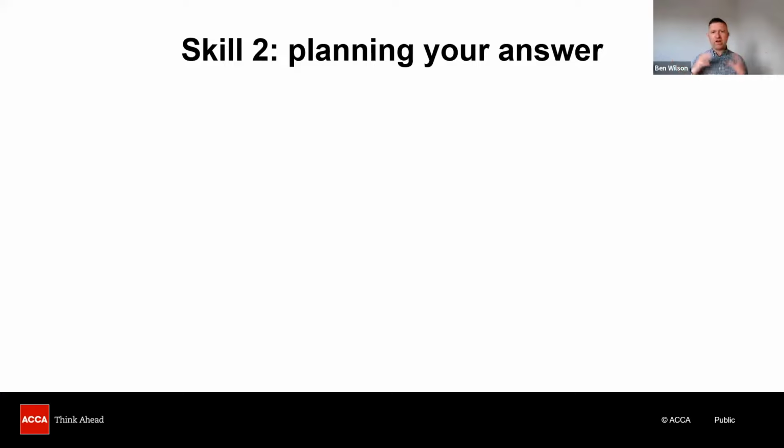Particularly in question 1, the scenario is massive, and you have to plan because you need to bring together information from different sources. You'll bring together some background information, the financial information from the financial data extract. Then you'll be given some business updates and some notes and an ethics scenario. You're going to have probably 5 different documents in question 1, and you've got to bring information from all of those documents to tell a coherent overall story. Planning is really, really important.